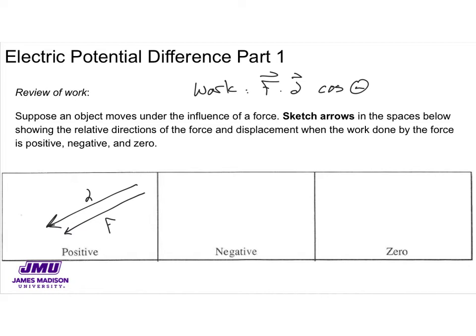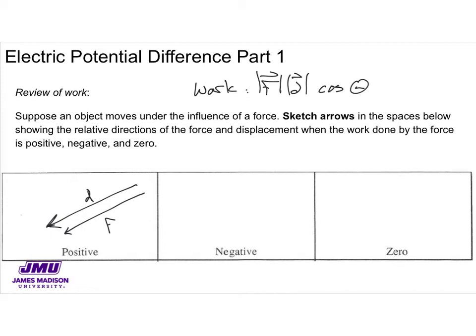We want to emphasize that we would not put in a negative value for either the force or the distance, even though they're pointed down and to the left here. We're really looking for the absolute value of the force vector, the magnitude of it, times the magnitude of the displacement times cosine theta. And since it's the magnitude of displacement, that's why so many people would refer to it as a distance.